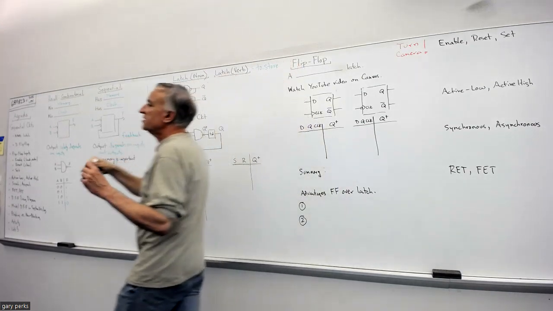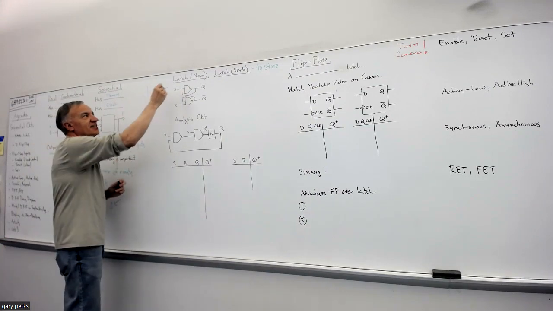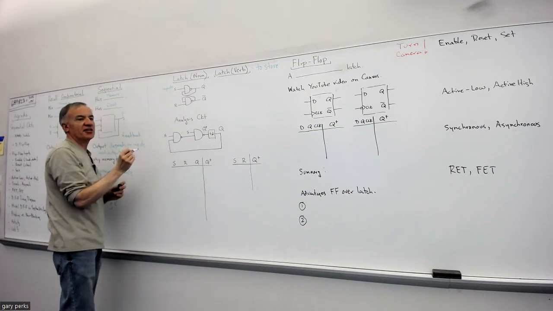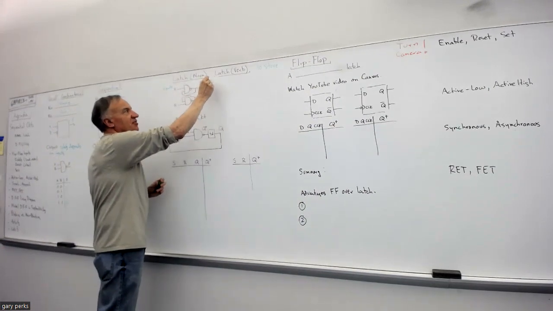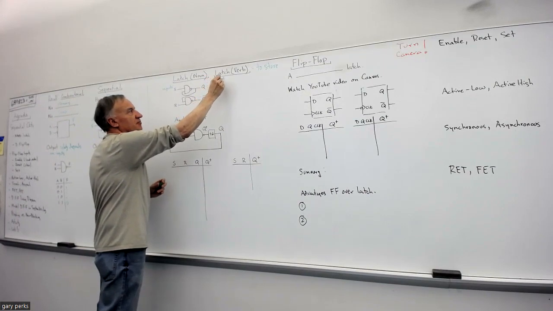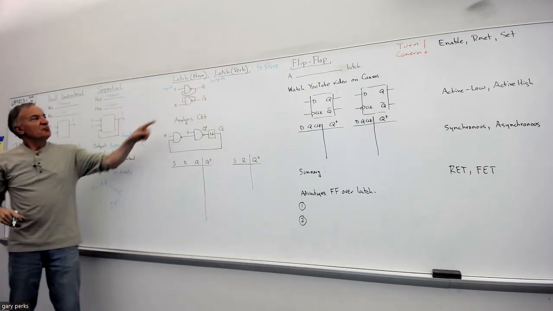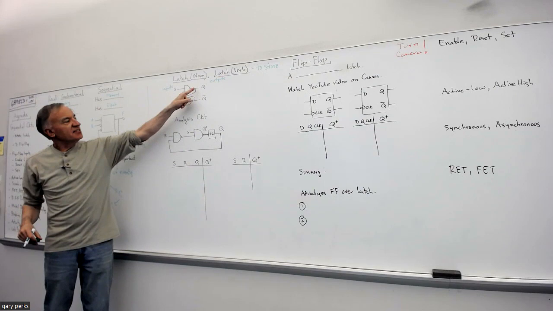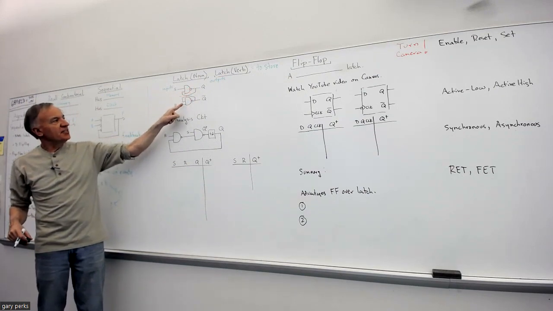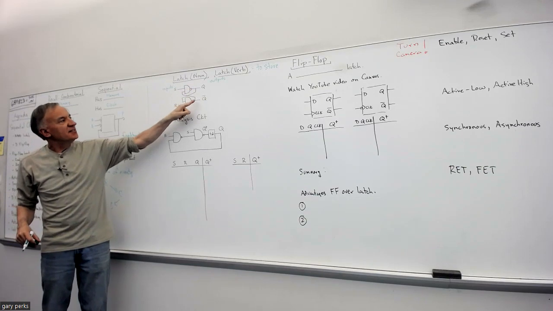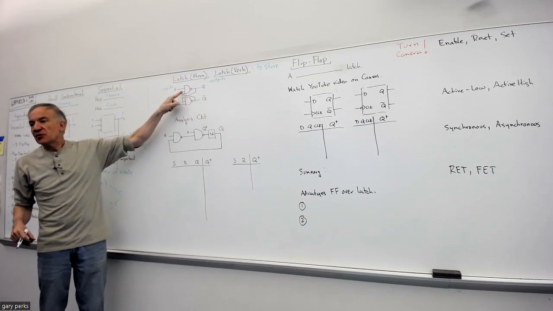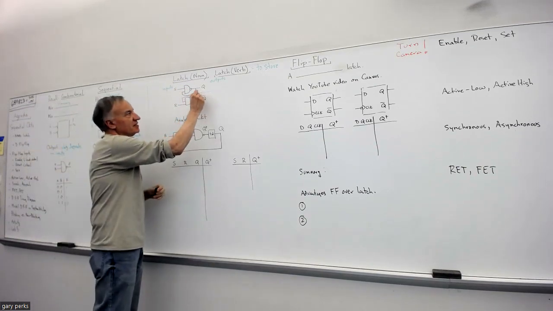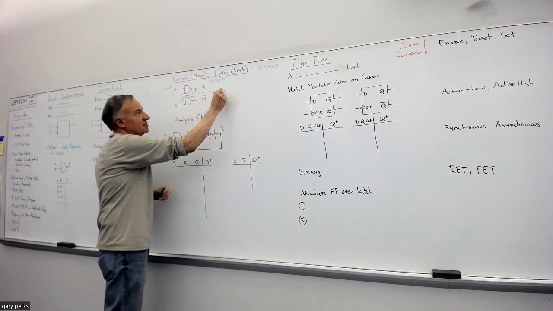Now, notice, next thing is S and R in this diagram. These are inputs. Okay, so S and R are inputs. Q and not Q, these are outputs. But notice, and this is a key feature of a latch. Notice that the output of this NAND gate goes to one of the inputs of this other NAND gate. And then the output of this NAND gate goes to one of the inputs of this other NAND. See, this type of connection is called cross-coupled.